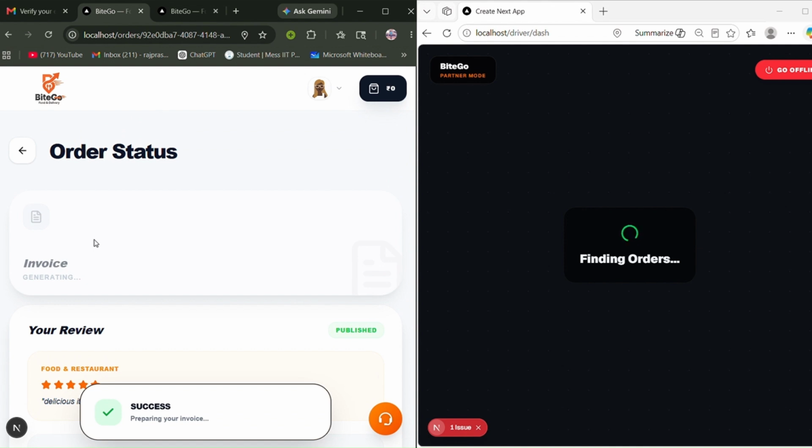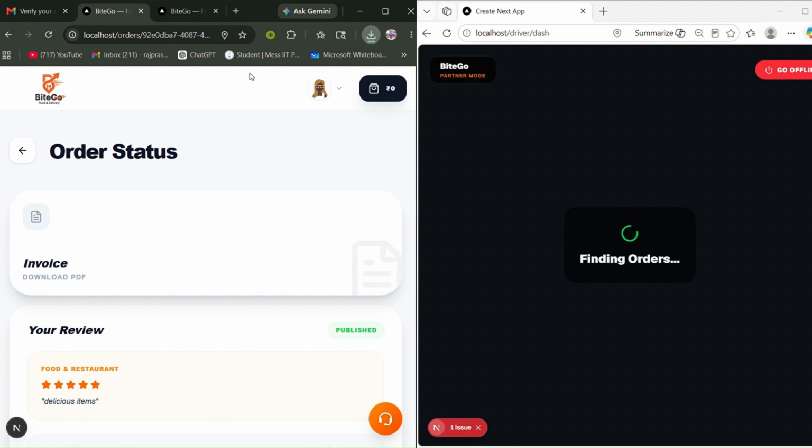Let me download this invoice. This invoice will be generated for the first time. From the next time, the backend will serve this downloaded invoice. First time it will take time, then it will not take time. Just wait for a few minutes.